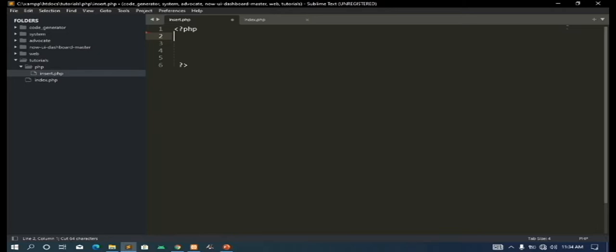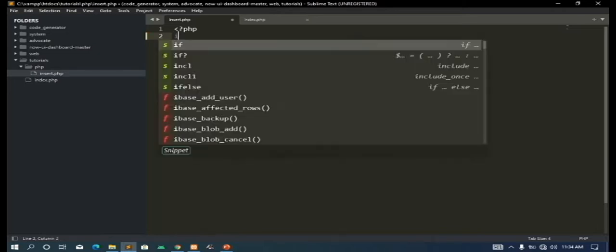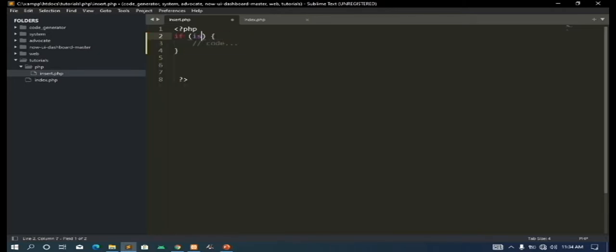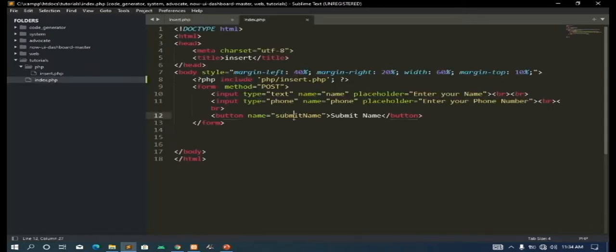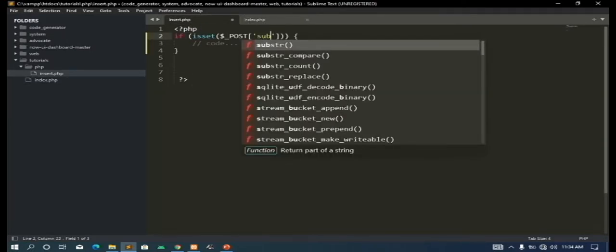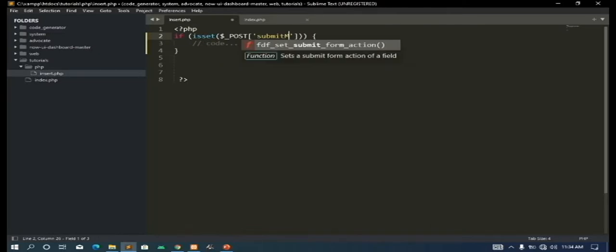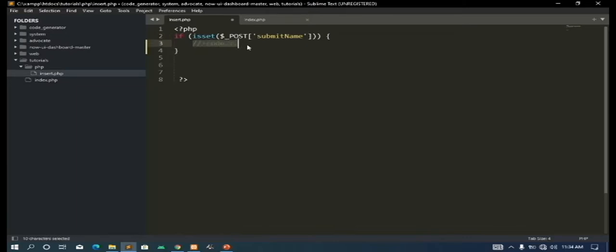So I'm going to write an if statement: if the button is set, still using the post method, and the button name is submit name. If the button is pressed, let it do the following.